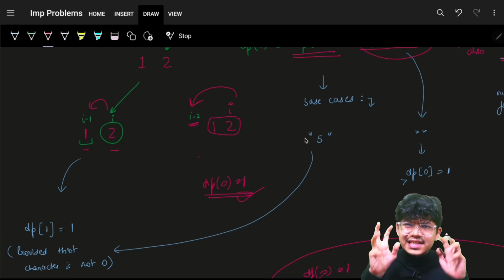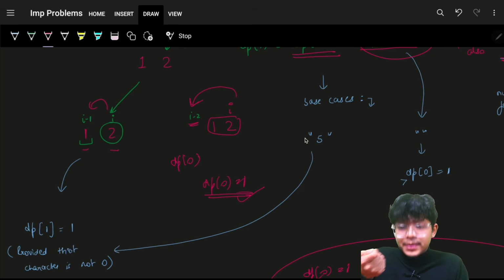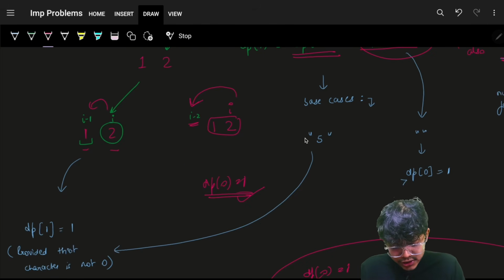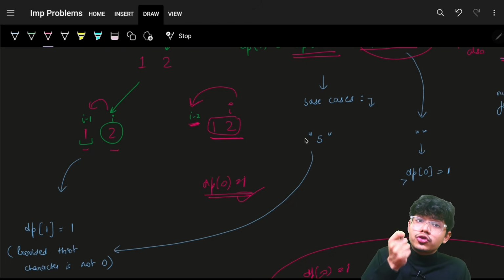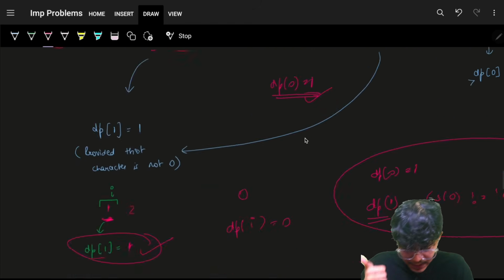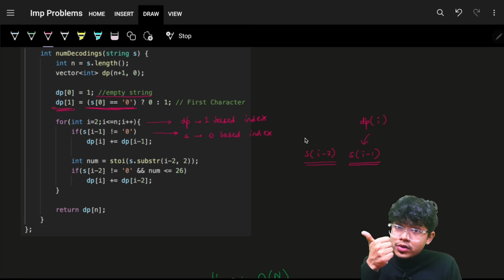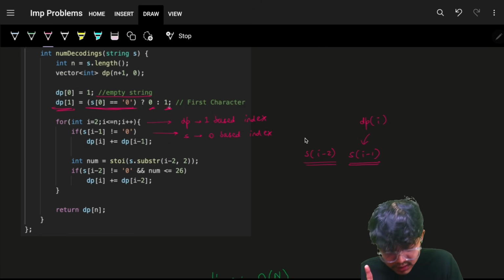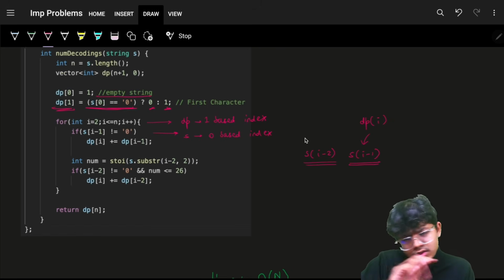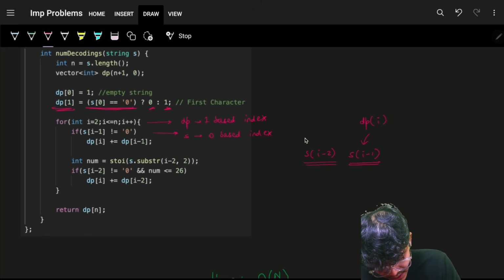So this is saying i minus 2 is just nothing but dp of 0, so this should be a 1, considering this is valid. No matter whether it is valid or not, we will check that differently, but if I am getting a dp of 0, it should be a 1, and this string is always valid for us. Now dp of 1, as I showed you, will be nothing but considering this character, if it is equal to 0, there is no way, simply return a 0. If it is any other digit from 1 to 9, simply return a 1.